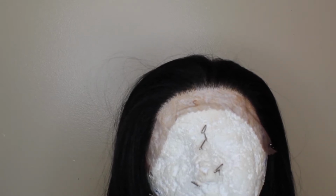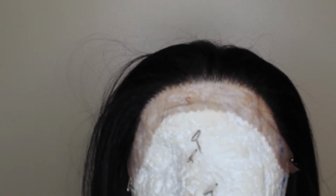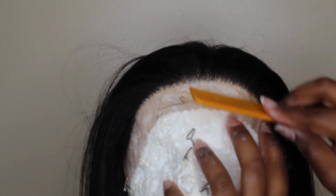And so you do want to make sure that you're combing your wig out to see what it's looking like. This is all that I'm going to be showing you how to do. Obviously, I am not going to talk the entire video because that gets kind of boring. As you can see, I'm just combing the hair back to see where I want to start. Typically, I start on the side of the hairline. I don't start in the front forehead area. Now I'm just taking a thin layer, parting it back, and then I'm going to continually pluck and skip until the lace front looks thinner than what it was.